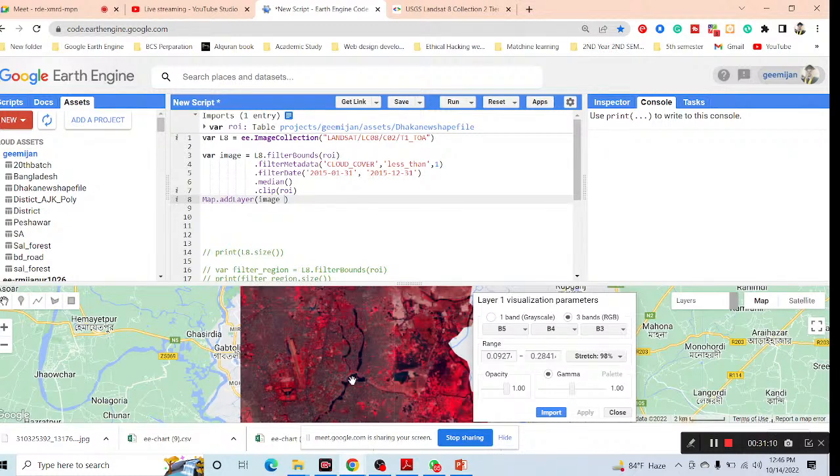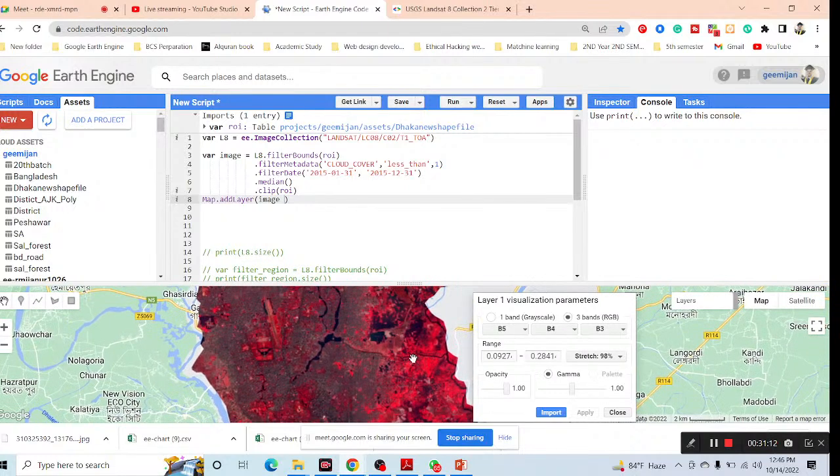Okay, the false color composite is used to identify vegetation. Here the red pixel value identifies the vegetation. So different types of band combination show different types of features. When I use 5, 4, 3, it means this is the false color composite, which is mainly used to identify vegetation. With the false color composite, vegetation shows as red and water shows as black. There are a lot of band combinations available here.